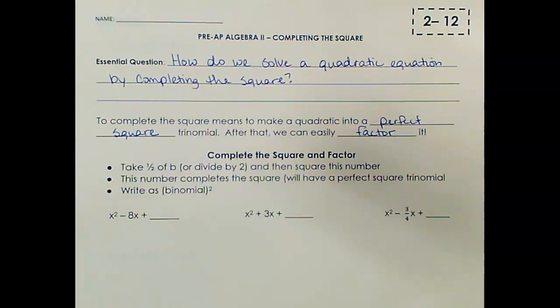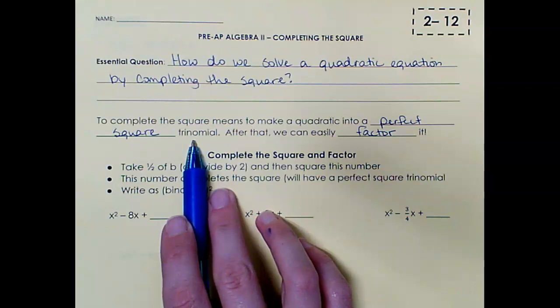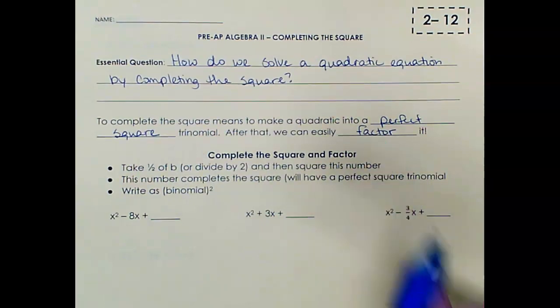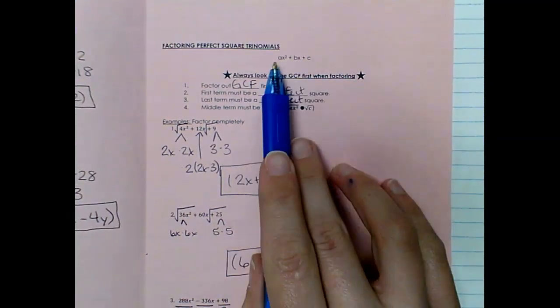To complete the square means to take a quadratic, some kind of trinomial, and force it to be a perfect square trinomial. And hopefully a perfect square trinomial is a set of words that kind of rings a bell, because we've factored perfect square trinomials before. In fact, I'll flash my notes up there so that you can be reminded of what it looks like to factor a perfect square trinomial. Because once you force your polynomial to be a perfect square trinomial, you can easily factor it and get the solutions. So I'm going to show you my notes, they're actually from last year, but they were the same that we did. So the perfect square trinomial starts out like this.